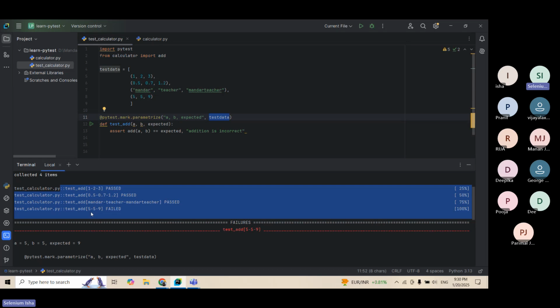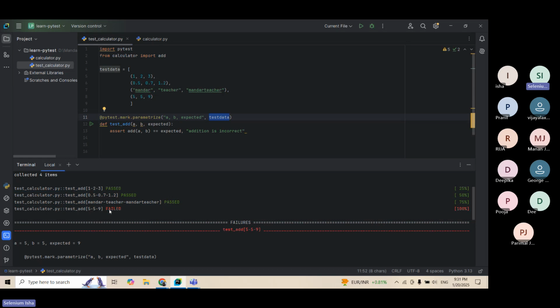It will expect A as Mandar, B as teacher, and expected to carry the words Mandar teacher, a concatenation of two strings. Fourth tuple: input A is 5, input B is 5 again, and expected is 9, which is wrong because 5 plus 5 is 10. And that's why the test case has failed here. So what I've demonstrated here is the nature of the powerful feature of parameterization.